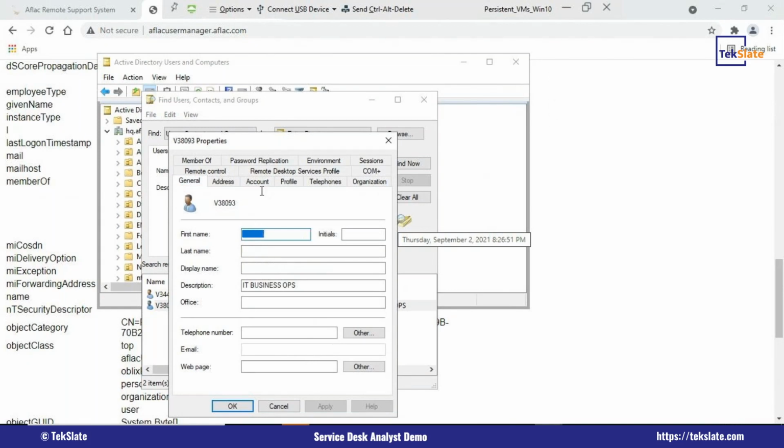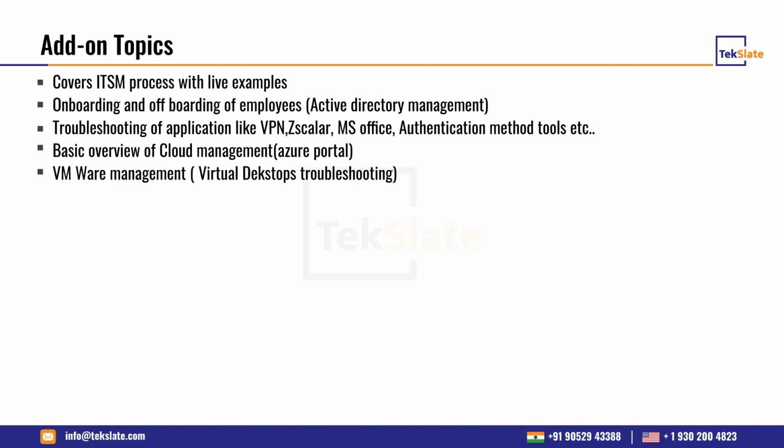Like this, you have to create the data of the users, and then finish it, and you have to inform those details via call, because the new users don't have access to the mailbox, so you need to give it through a call. So you should inform that to the users. That is onboarding of a new employee.